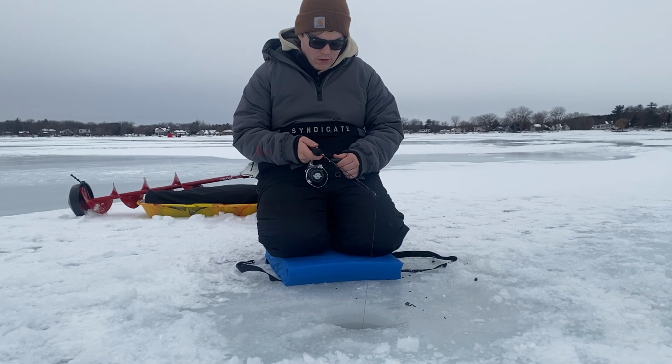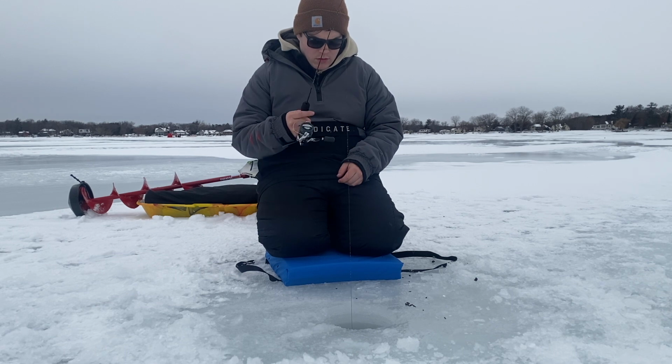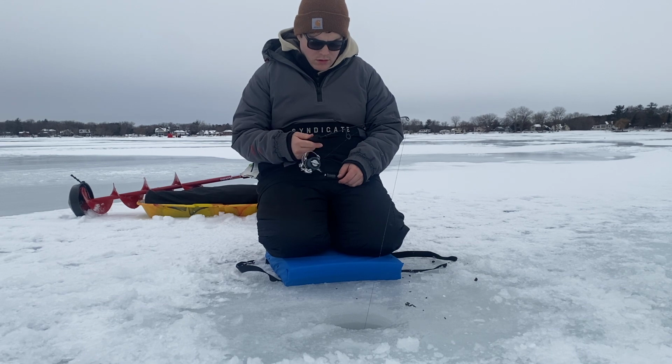When it comes to cutting holes, I prefer a powered ice auger because where I fish, the ice can get well over 24 inches at times, and drilling multiple holes with a manual auger takes up way too much of my fishing time. If you want to check out the review that I have on the auger that I use, I'll have that linked right here.